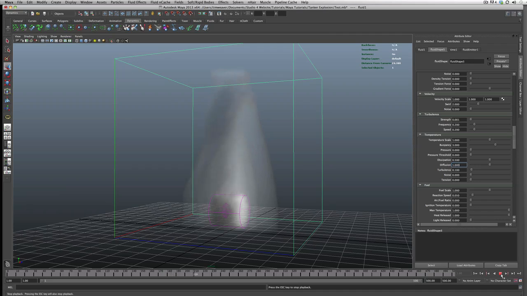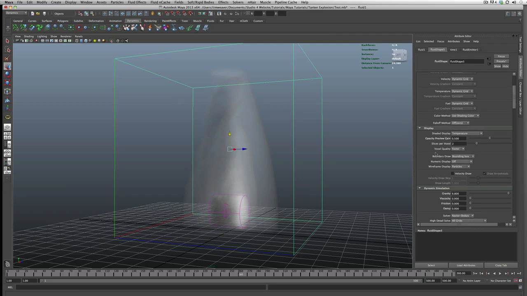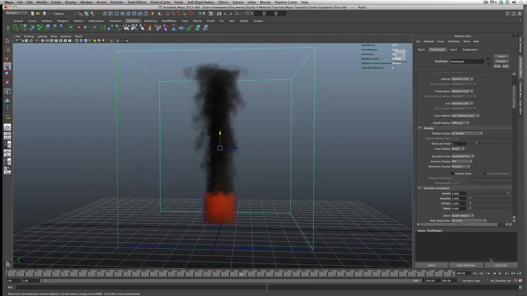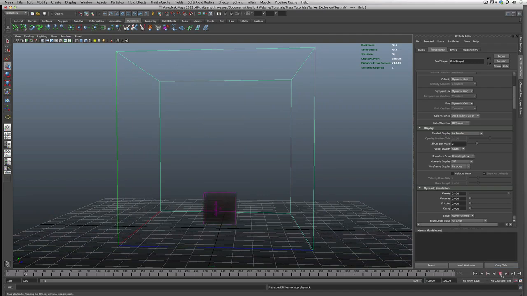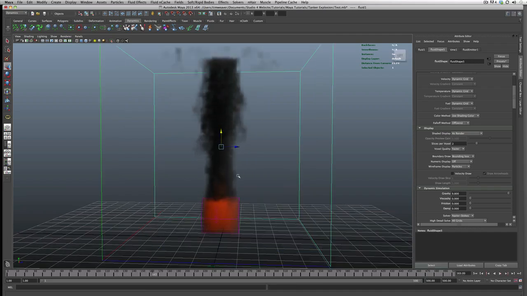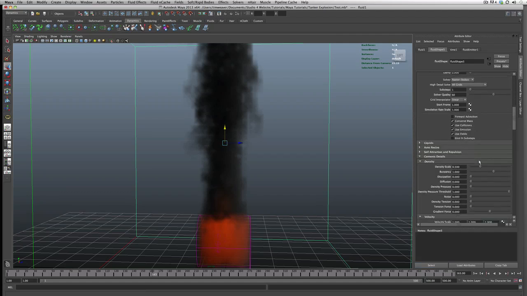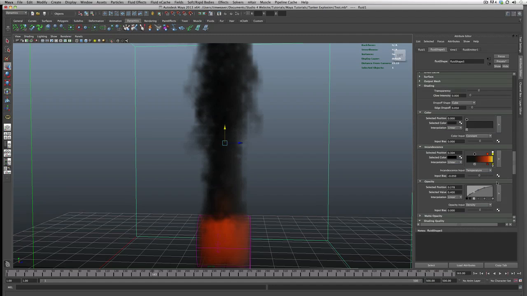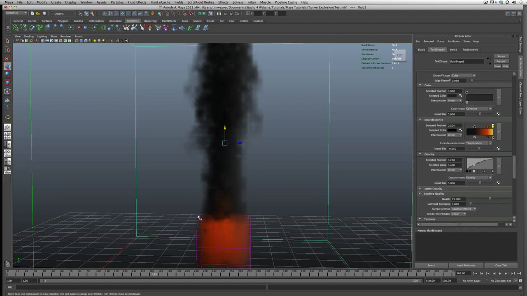We'll find out. Let's go back to our as rendered tab. Okay, so we're not getting anything in there, but we are getting a lot more smoke, which is what we wanted. And I'm working a little bit, I can see. You could always change these settings down in the shading tab here. If you want more of something, you can just adjust it.